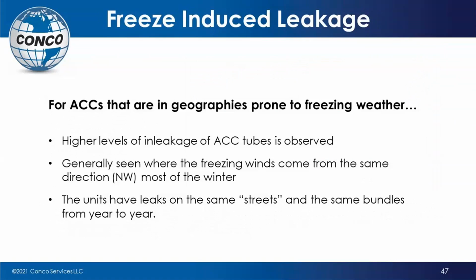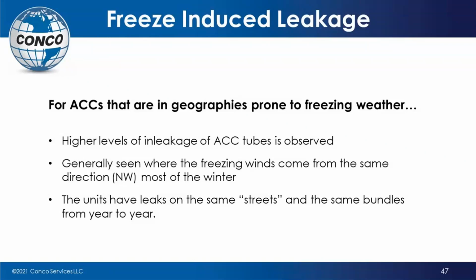Now, I've been talking about the weather, and boy, the weather really plays a role, because we have found that geographies play a big part in the leaking of ACC units. And what we have found is that those areas in the northwest, northeast, really most areas that have vast weather changes, they end up having a leak, and we find the leak in the same area. So to pick a location, if we're up into the Montanas or the Wyomings of the world, they're going to get that temperature range where it's 110 in the summer, and in the winter it's going to be minus 30. That's a heck of a temperature range that unit's got to face.